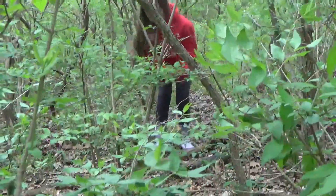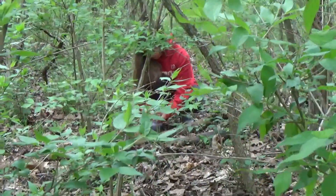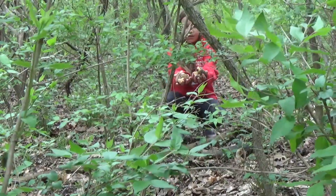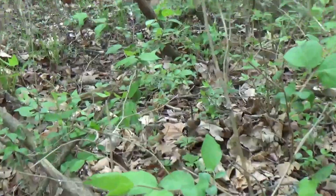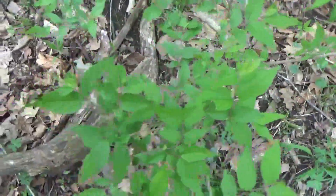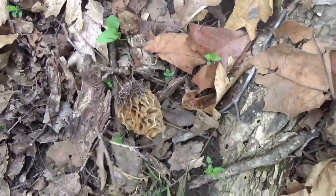He's just walking and picking. Remember to break them off at the base. Hold them up for me — let me see. Look at you go, girl — picking machine, Lyric! I see a real big one right here to my left, get it. Nice one right here. There's a big one right underneath that leaf right in front of you. There's one right there by your log. It's under that leaf — sneaky sneaky! Got a burnt top on it. These ones have burnt tops.